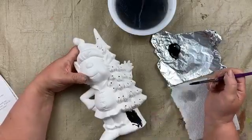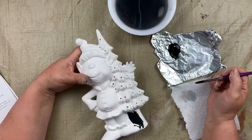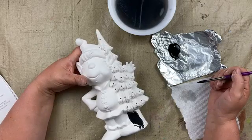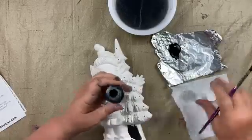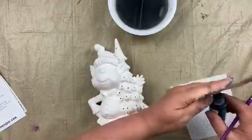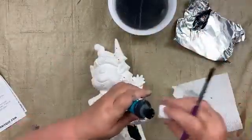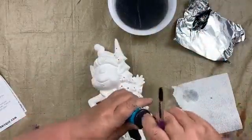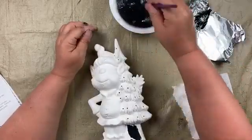Courtney's waving at me. Connie says you used brown black on your instructions. Base coat brown black on the entire piece. Yep, you're right. All right, that's not a big deal. I'm going to scoop that back, so you could use the black too. I'm just used to using the black, but I think because of the skin color I use the black brown. So I'm just going to scoop this back into my container here. I actually need to read the instructions and not just put them on the table, right guys? I was doing hedgehogs here, so my brain is on hedgehogs.